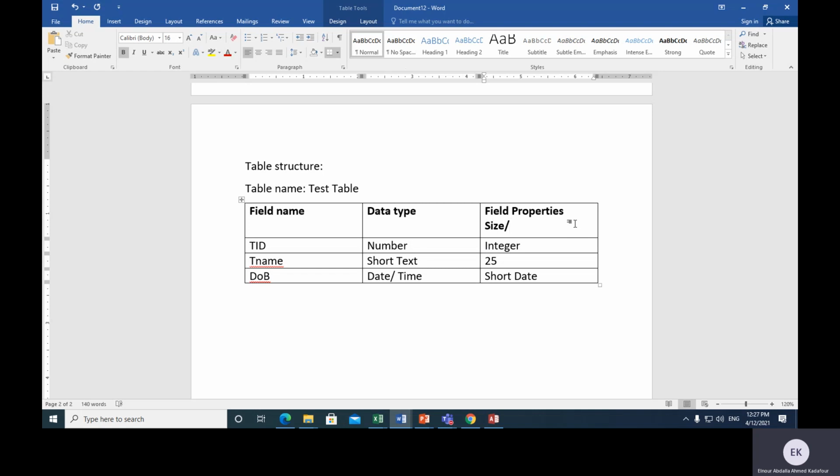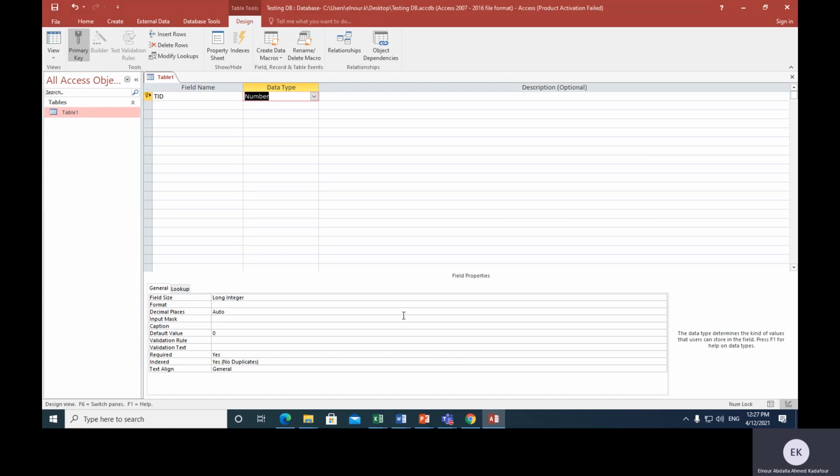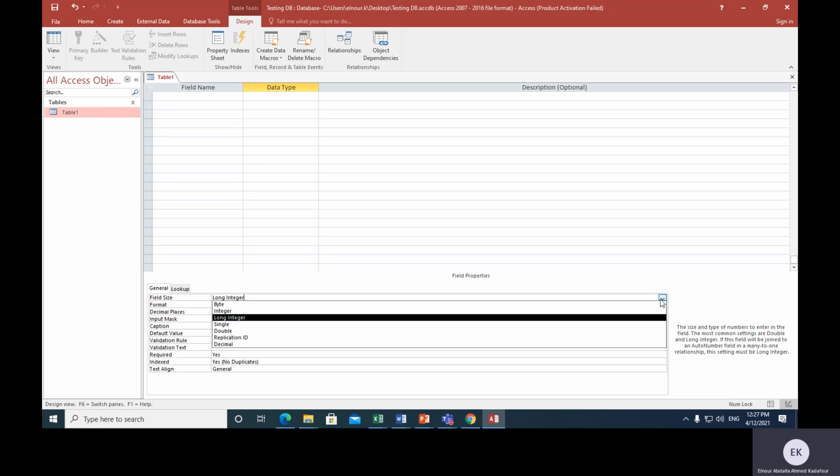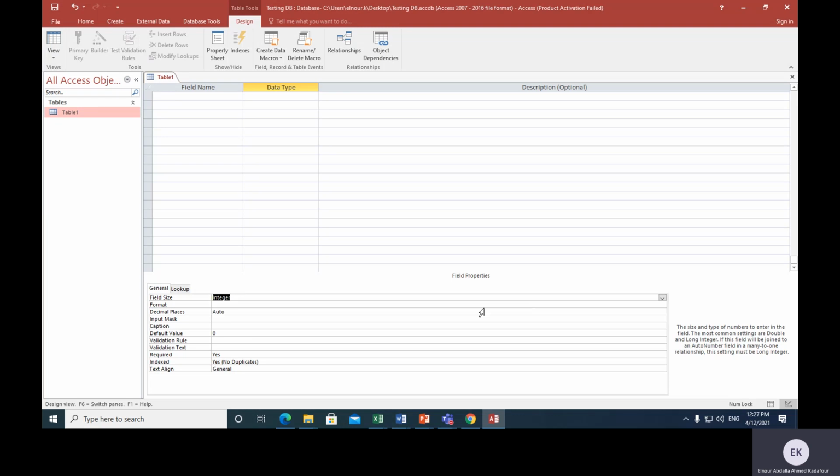Size or format, one of two. So in the format, it needs to be integer. We have to come to the field properties over here, and then the field size, instead of long integer, we need it just as integer. So I have to select this one. Okay.